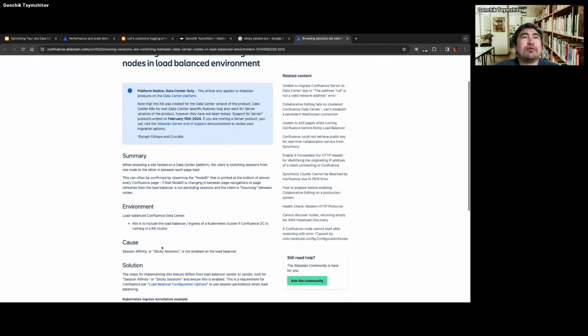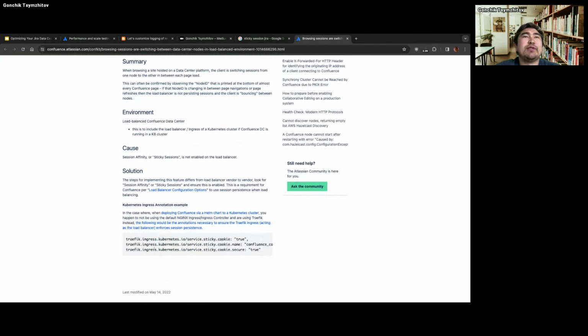Here you can see how it works: Ingress for Kubernetes. In reality, it puts the session and shows which node and where. But how to handle it? On the load balancer, you switch off one node and wait, and the customers will go to another node.